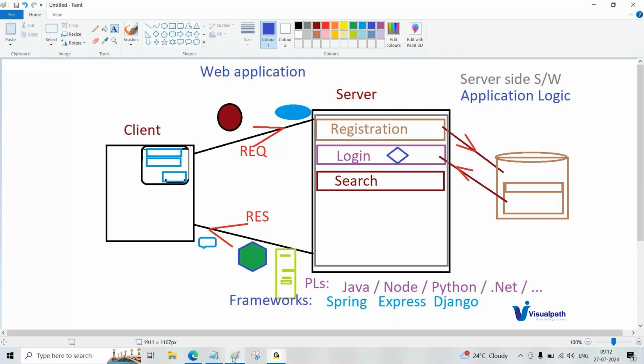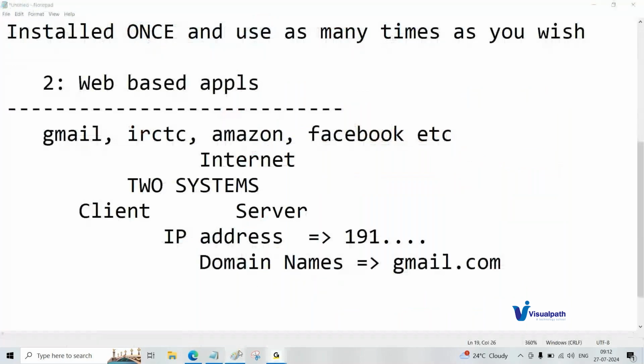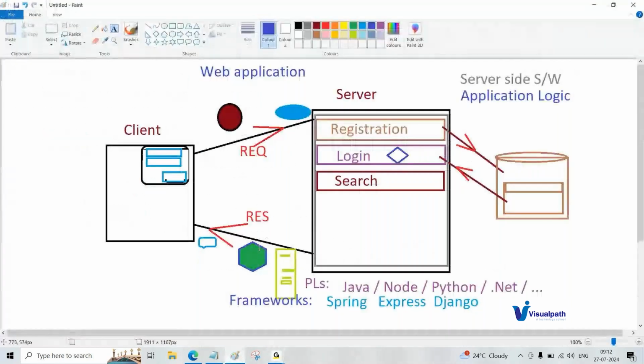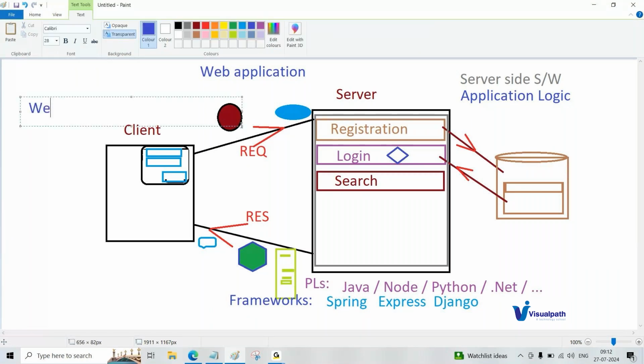Now, to connect with your server and to click the button and all, what should be available is a website on the client side. So a website should be ready, with some design. And what is a website here? Take the example of Gmail.